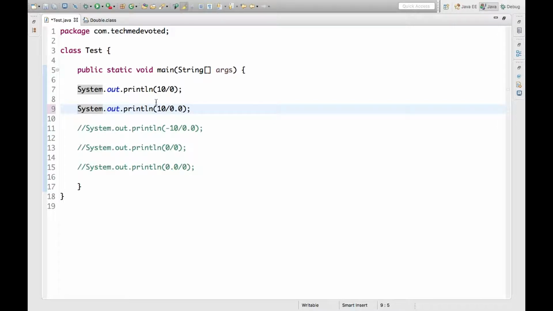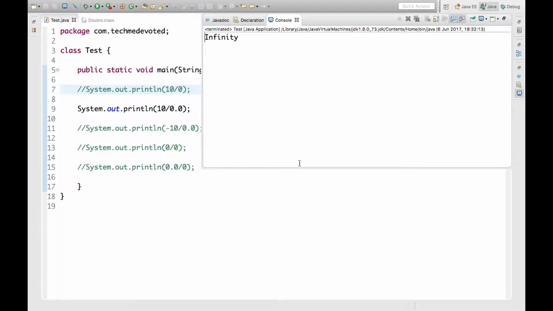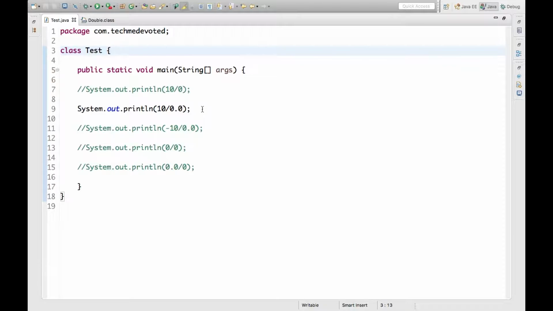We won't get a runtime exception here, we'll get something else. Now let me run this. This is infinity. If you didn't know this earlier, this is a surprise. But why this is happening, I will explain.